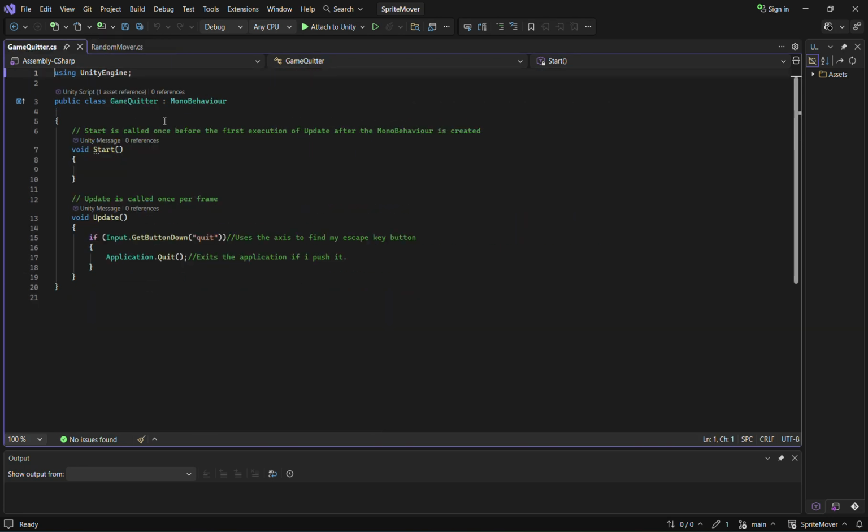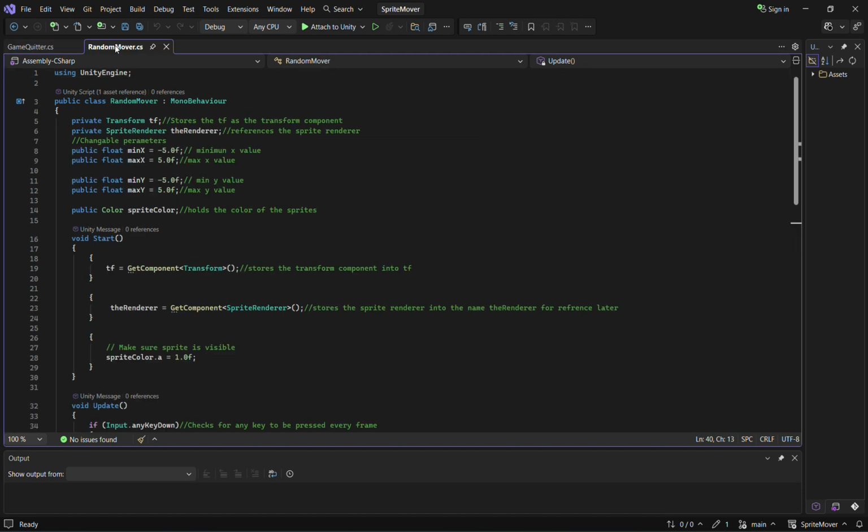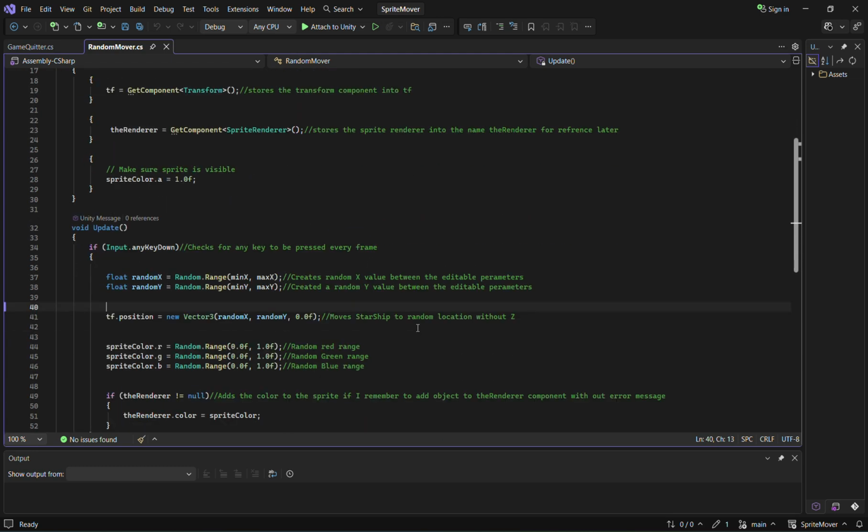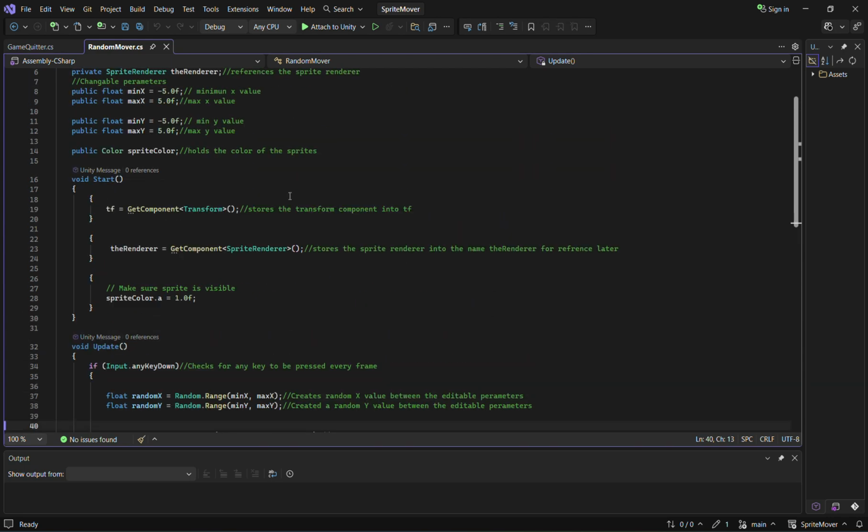And then game quitter, when I open the executable file here in a second, we'll be able to see that the get button down is checking for what key I saved on that access, which was escape key, and I just labeled it quit. And so it actually exits the application if I push the escape key. I just wanted notes in here to make sure I can understand what I've been working on. I'm learning it, so it's all stuff that the teachers and professors have been teaching us.